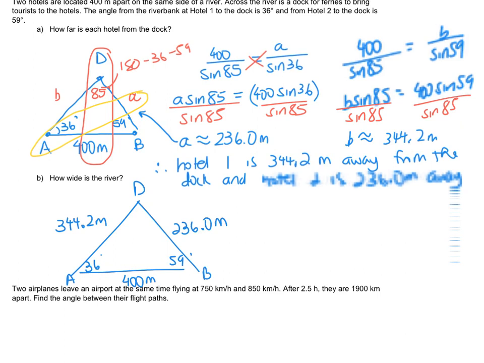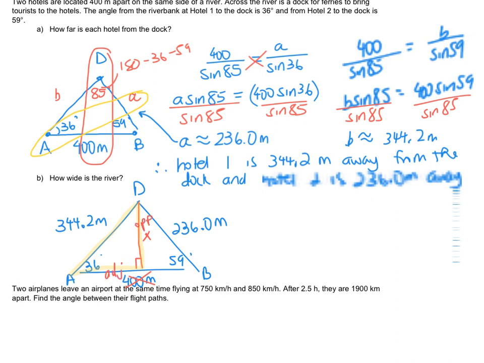I know these angles, and I'm not going to label the top angle because if we're looking for the width of the river, I am looking for the height of this triangle, the direct and shortest length from the dock to the opposite riverbank, which is the base of this triangle. So I'm going to label this as X. Now, because this 400 meters is actually part of the oblique triangle, I don't care about that length. It doesn't help me at all. I'm going to pick one of my right triangles so that I can solve for x. And I'm just going to pick the one on the left, but you can pick either one. So now I can see that x is opposite to the 36 degrees.